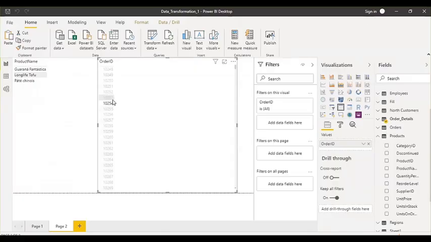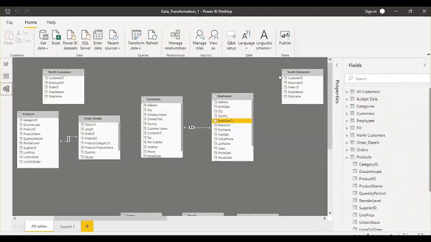In the same way, when you have the many to many relationship and you have enabled both directions, then you don't need to create a bridge table. You can just use that table as a master, as a dimension table, and it will be used for all your relationships between all the tables. And you can enable the cross filter direction in both directions.